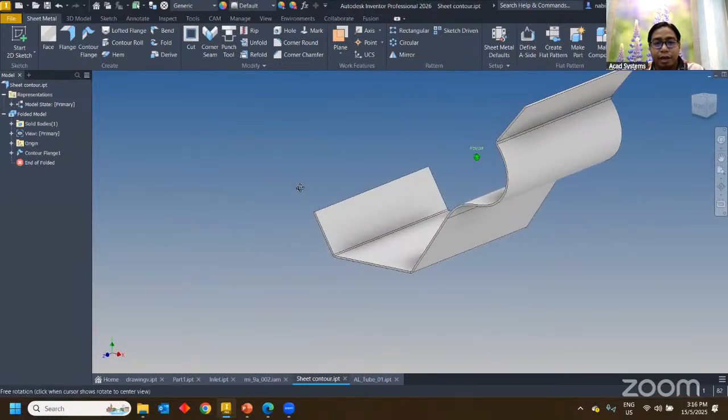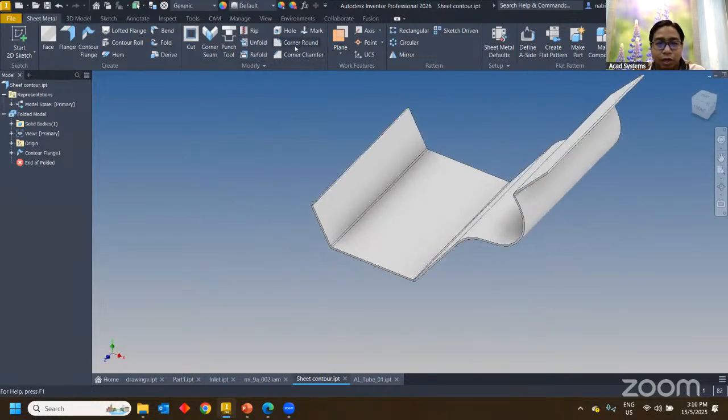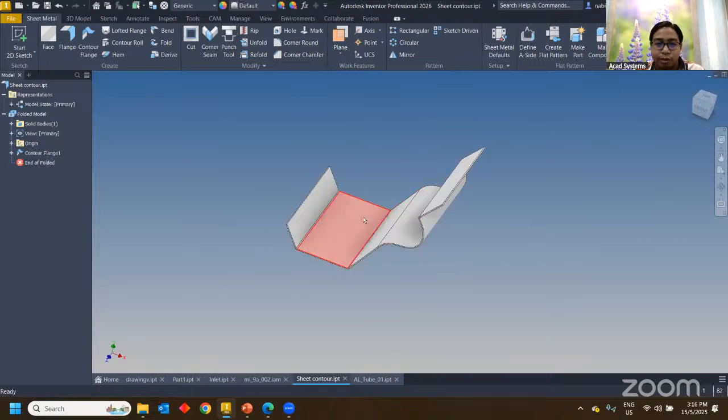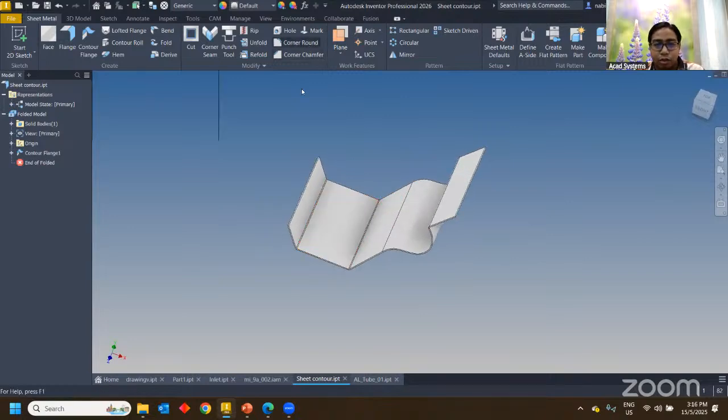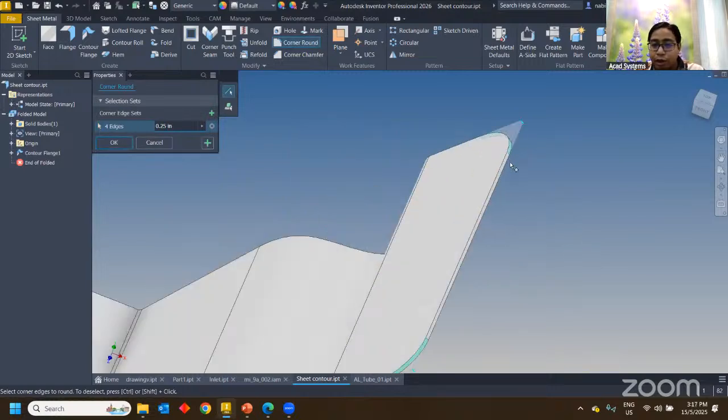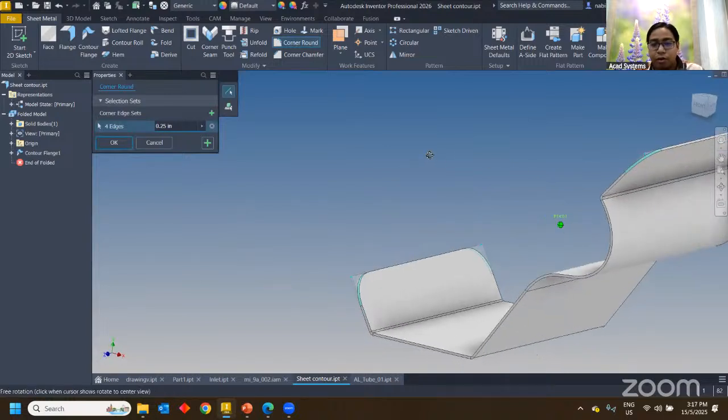Another thing that has been upgraded here is the corner. So now it's easier for you to pick the corner. If you have multiple corners, for example, right? So you can use either of these. I'm just going to use round. You can just select everything using the dialog box and it will find the corners for you. So this is something that you could not do before.